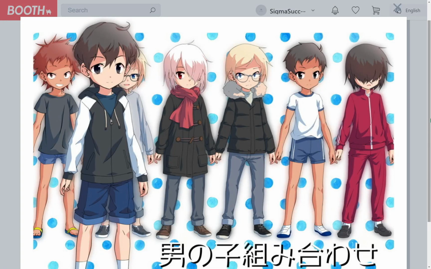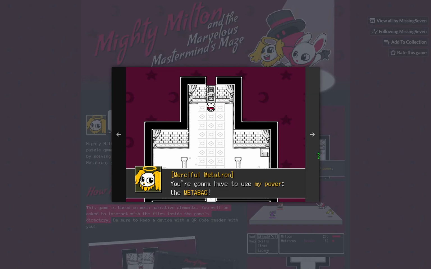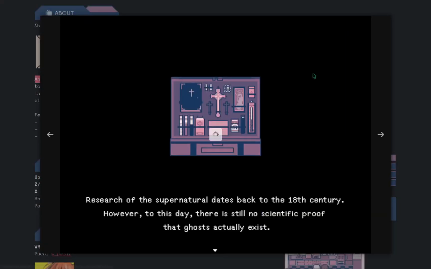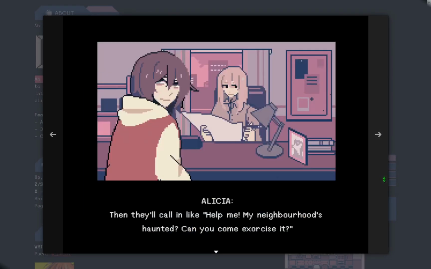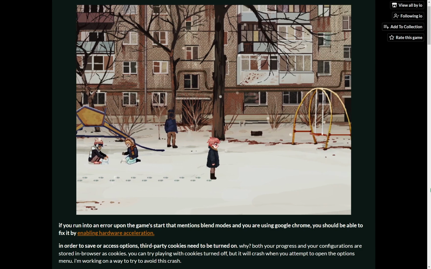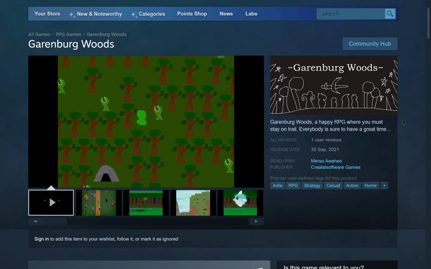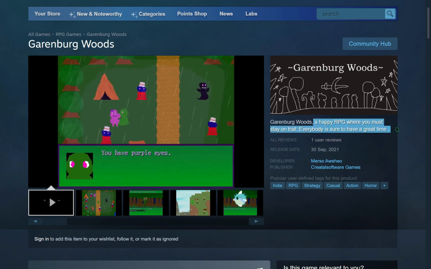boys by Mirror Image. Mighty Milton, a meta puzzle game where you interact with the game's files to solve puzzles. Silver Thread, an adventure game about an exorcist that doesn't believe in ghosts. Flesh, Blood and Concrete, a horror apartment building exploration simulator game. Garenberg Woods, a happy RPG where you must stay on trail and everybody is sure to have a great time.